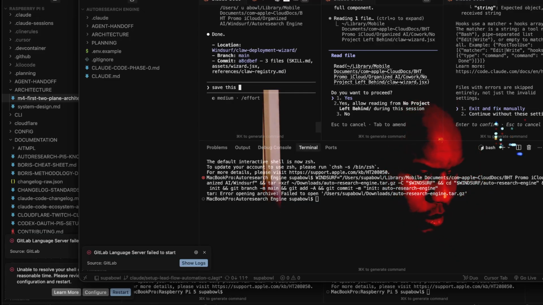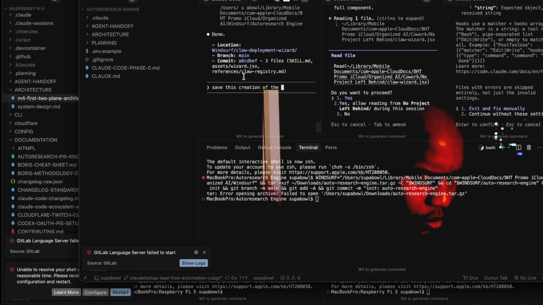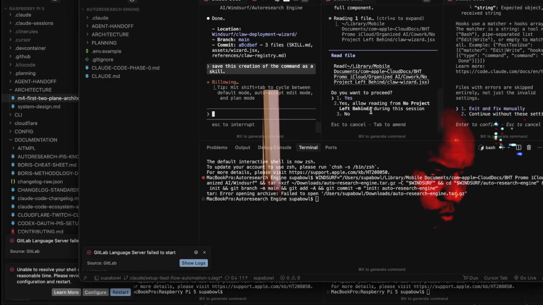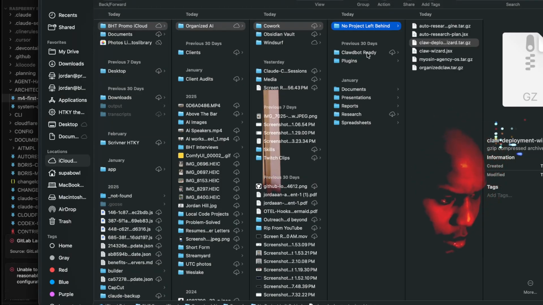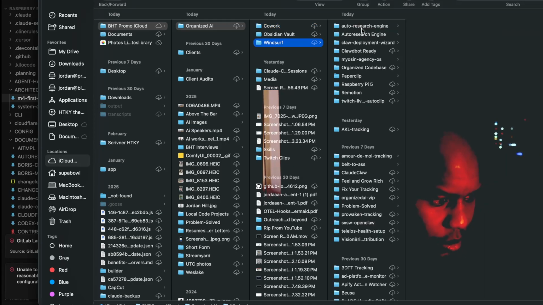Save this creation of the command as a skill. And then if I hop back over, this is how this works. It's these nuanced little things that you start to realize are kind of how to build.